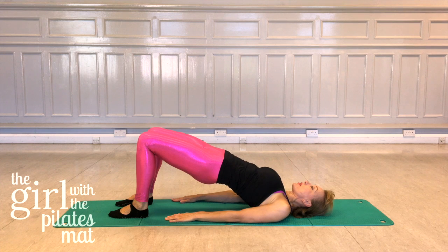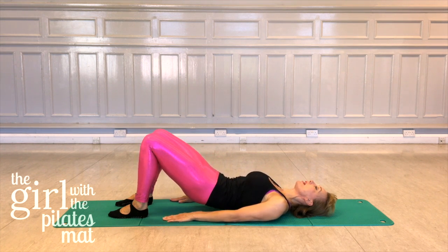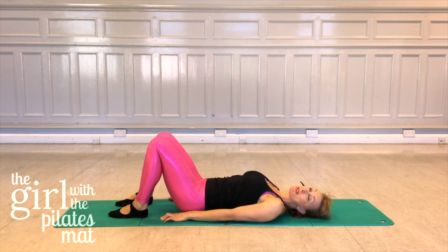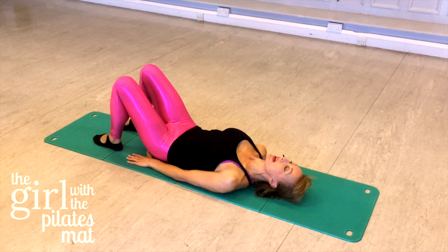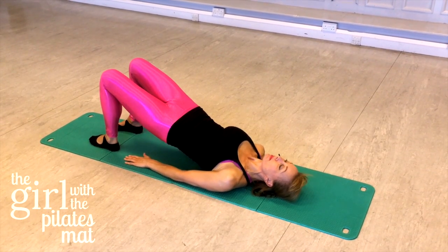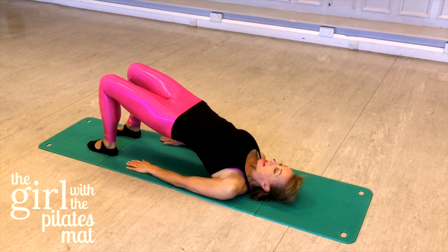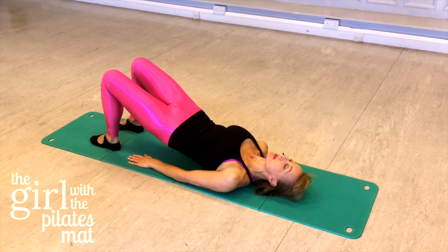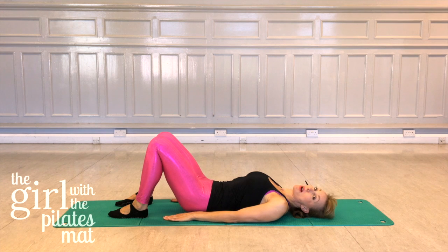Exhale, relaxing through the chest, coming down through the spine. Taking your time. It's really important not to rush, okay? Because we really want to make sure we get these exercises done correctly. And then we're going to roll up for the last time. And deep breath in. Exhale, relaxing through the chest, coming down through the spine, and returning to our start position.